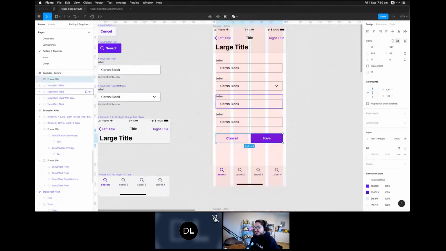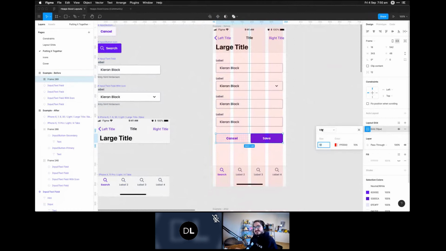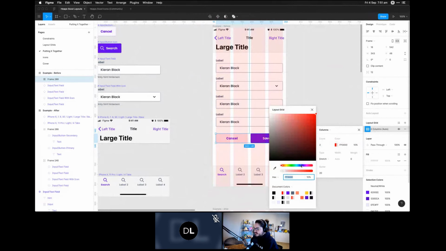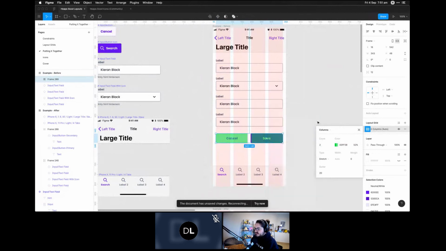What we can then do inside of this frame is set another layout grid, right? A much less complex layout grid, of course. But what we're going to do is set it to 2 there. And we might change this to a different color just so we can actually see what's going on. Again, we might go for green and maybe a little bit more opacity, so we can see it a little bit easier. And we can hit X out of that. We're going to keep it to stretch because we obviously want it to be stretchable. And then we also have no margin because we don't want any spacing on the left-hand side and right-hand side. But we do want the gutter to be set to 12, right?